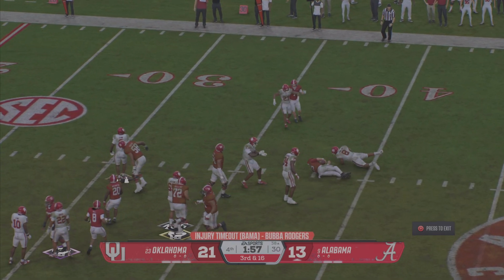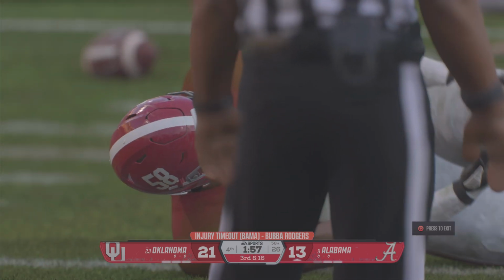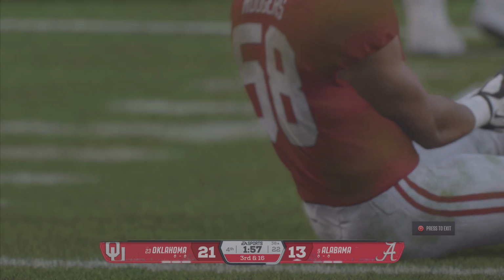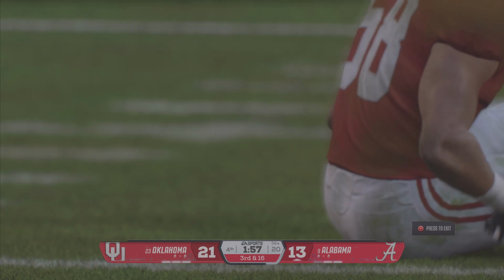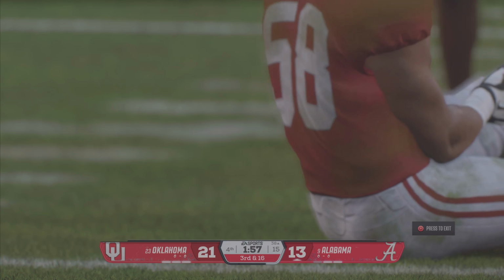Quarterback still with the football. Goes backwards, losing 3 yards there. And it's a nice job by this defense. They saw option, actually forced the quarterback to pull the ball on the read, and then they corral him for a loss. You could tell they worked hard on that in practice.